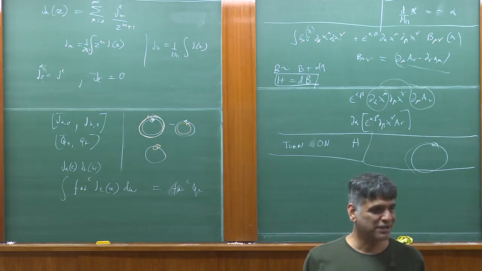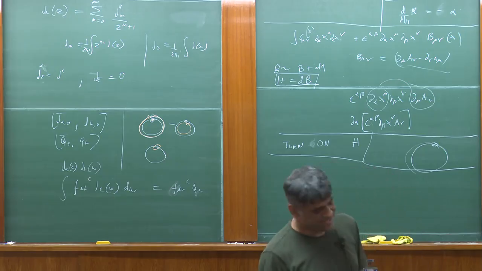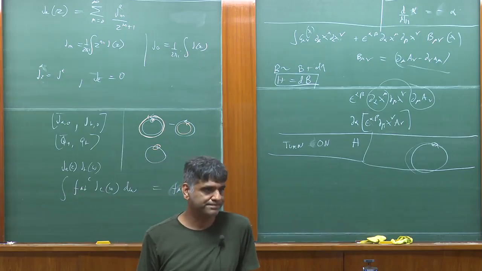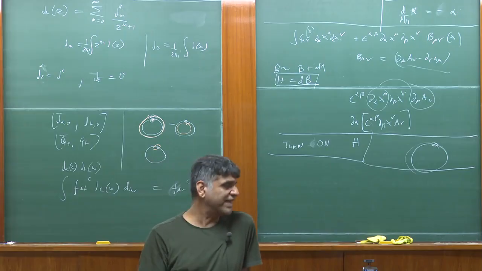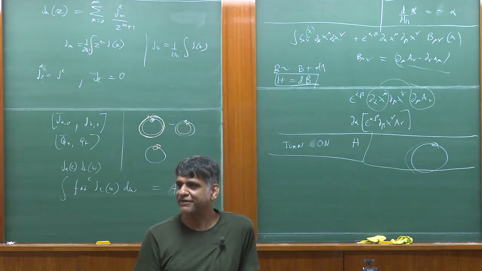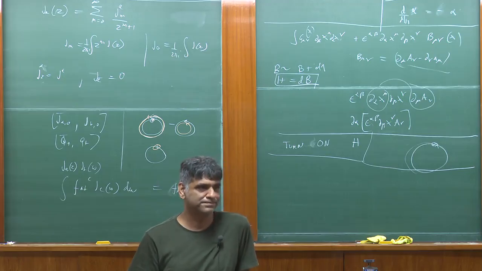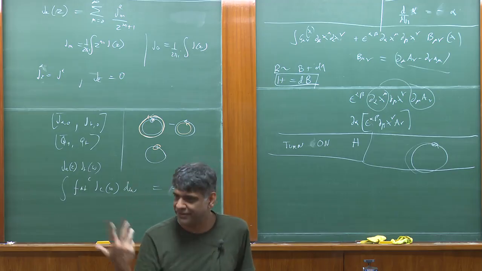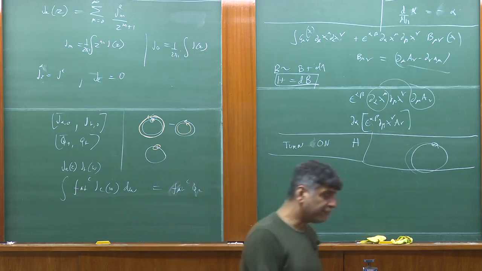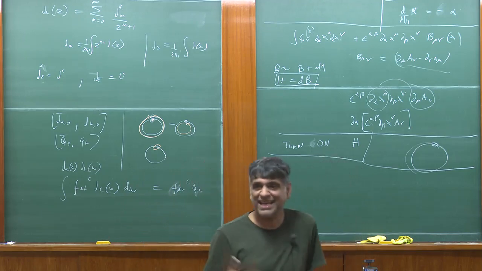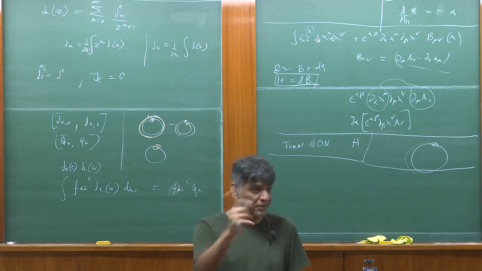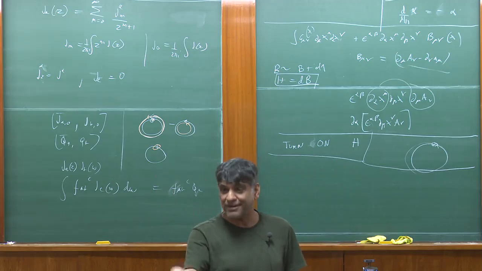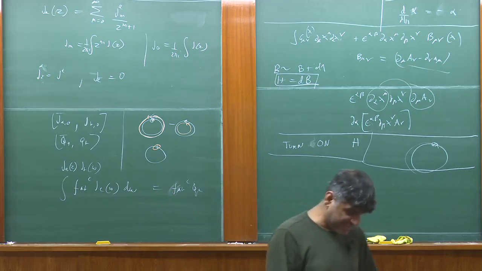Is this clear? Integral H is fixed. Let's do it this way. Say the sphere has radius r. If the integral of H is fixed, then the local density of H is k by r cube, so that integral over r cube will give you k. But therefore, density squared is k squared by r to the 6. Now you integrate that. That takes another r cube out. But there's k squared by r cube. That density really blows up.